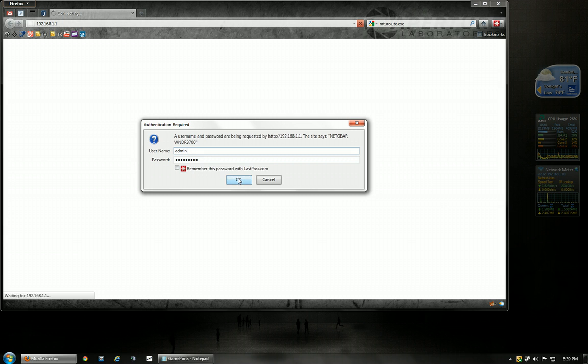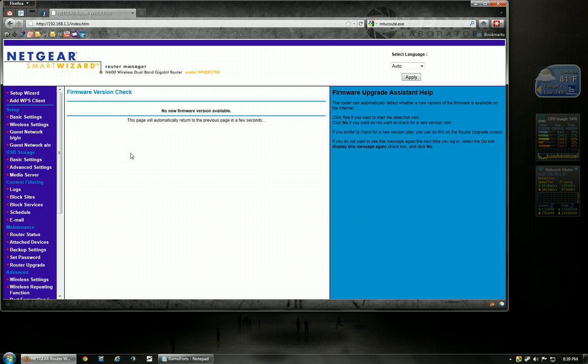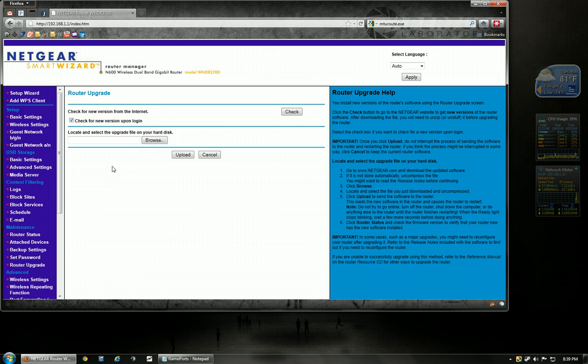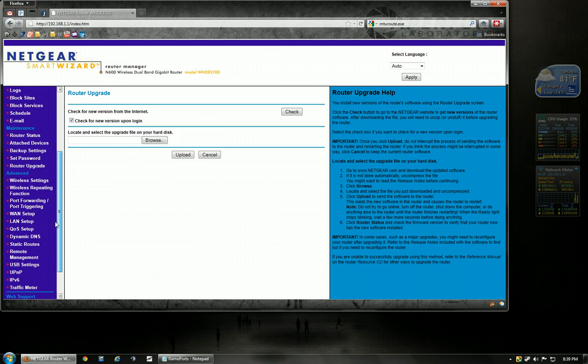So let's get started here, and I have the Netgear WNDR3700 version 2. And down here, I know there's a lot of things to choose from, but what we're looking for here is port forwarding, port triggering. The Linksys interface should have something very similar to this. It has a different layout, I know. If you can't find it by poking around for a few minutes, then there should be some tutorials on YouTube, or just Google it.